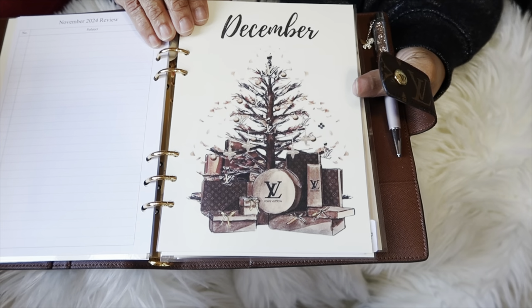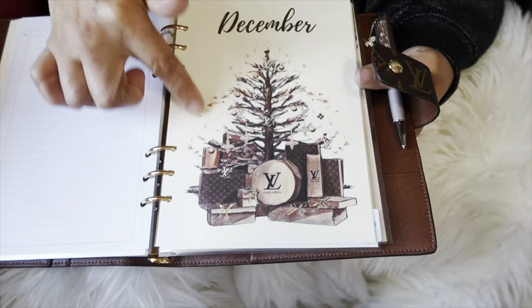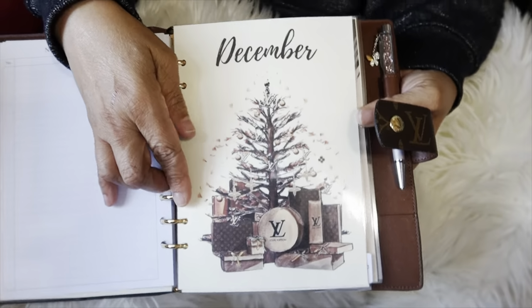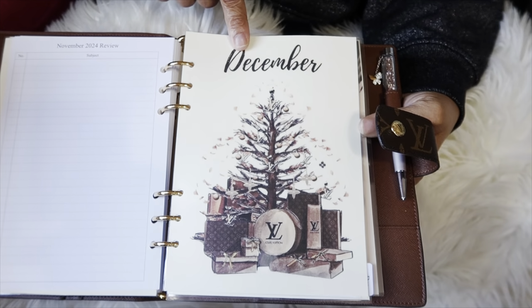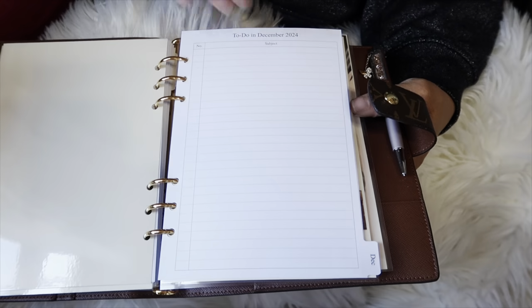And so lastly, in December, I saw this image of like a Louis Vuitton tree with like presents under it. So all I did was put December on it and put that image on there. That was it for December.